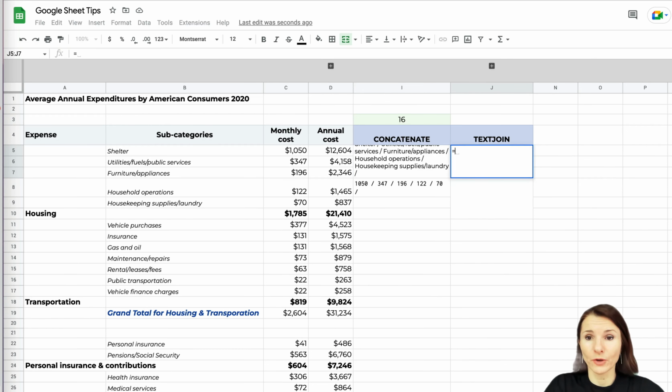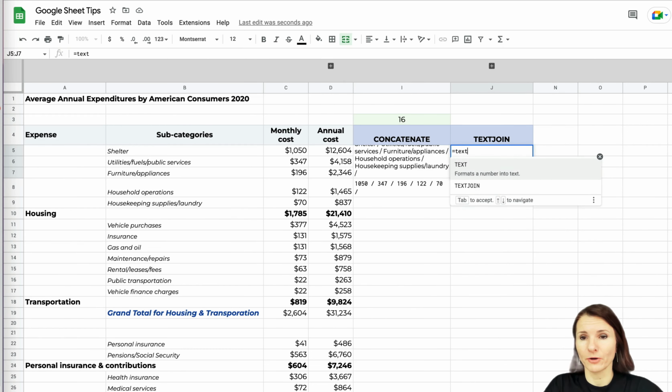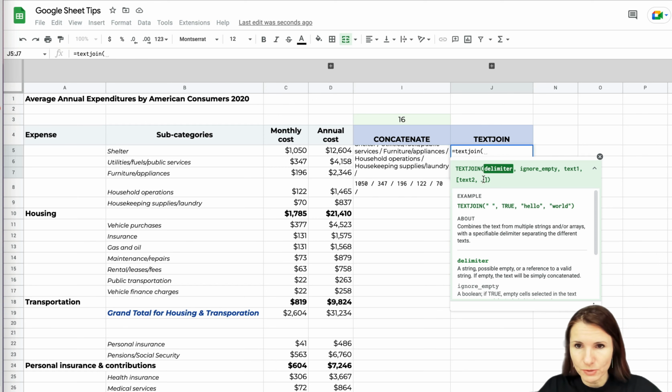But TEXTJOIN, actually I like this much better, because what you can do, you can say what kind of spacing do you want in between the selection of the text or ranges. So I'm going to say space slash space, and now I'm going to say ignore empty cells.